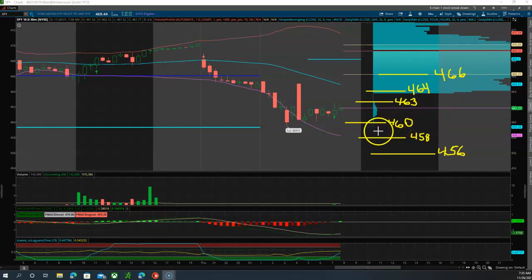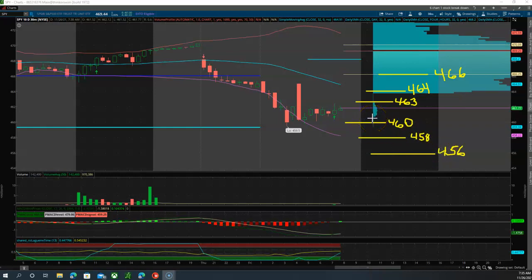Support levels. Coming into the morning, we should already see support at 460. However, we could somehow take a drop below, and then the next level of support is going to be 458. Should be high 458s. Shouldn't get too deep. But if so, we could burst all the way down to 456.